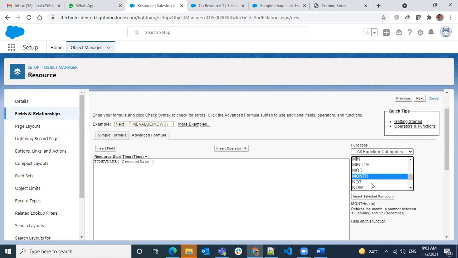The next one we have seen is not, which is a logical one. That means if you have a true or false condition and you want to do a complement of it, so if you get true and you want the opposite of it, then use not, and it will become false. True becomes false and false becomes true when you apply not. Right, round, rpad, second, square root, substitute, text, time now, today, trim to remove the white spaces, weekday. This is all we have explained.